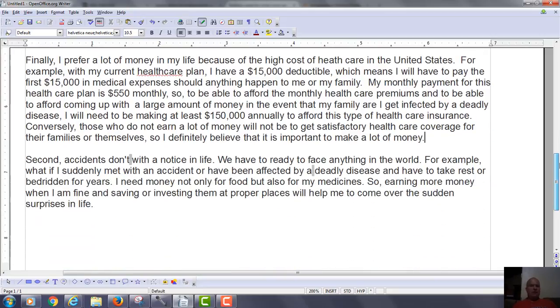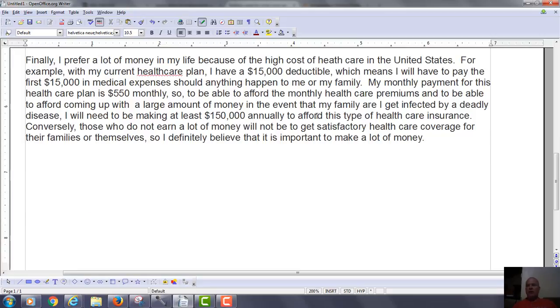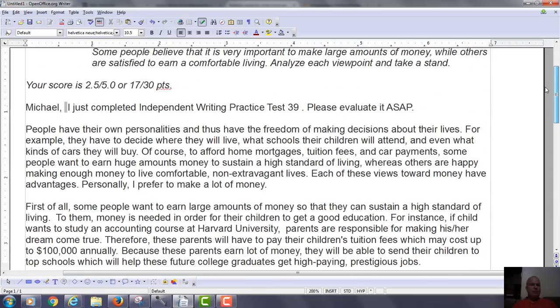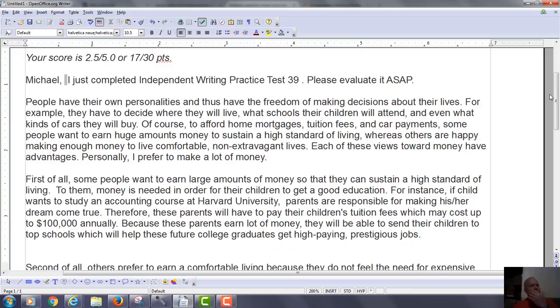I think that's it. So I don't really think we need this one, right? So let's look over what we have so far, and we're going to make a few more changes. The main thing with this one for you is you really did not organize your essay according to the writing task. And in your paragraphs, you have the tendency to bring up a lot of different ideas, but you're not taking enough time to develop all those points.